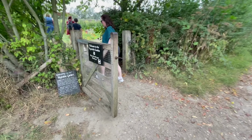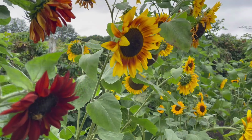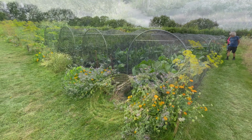And now we're just going to have a quick look at the vegetable garden. The vegetable garden was put in later, and this was to help supply the restaurant with fresh vegetables. It's all organic gardening, and of course this is watered. One of the problems I did find out later on was that the gardens themselves are not watered, but the vegetable garden is. And of course, if gardens are not watered, they can tend to die off a little bit quicker. Okay guys, it was a really cool garden to go and visit.